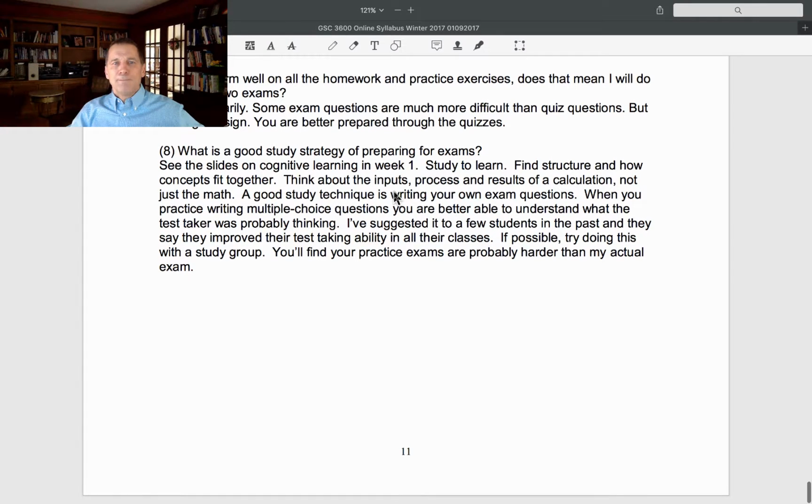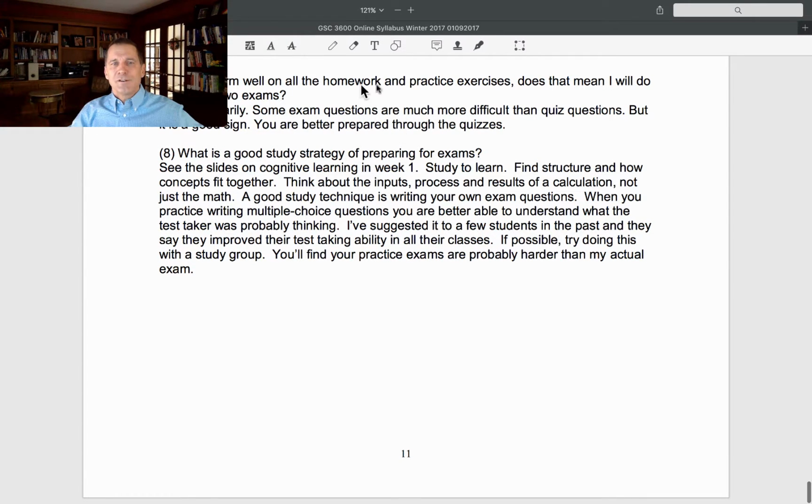The exams, knowing the homework and practice exercises are very important for the exams, but you do need to be able to apply the information in what I intentionally make some ambiguous situations into some of the exam questions. So you'll need to read a story problem and say, okay, I know the formula for this, but which pieces of data fit into that formula? Which of these is the fixed cost? Which of these is the variable cost? What is the selling price here? Oh, it's this one. So I make you think about it to some extent.